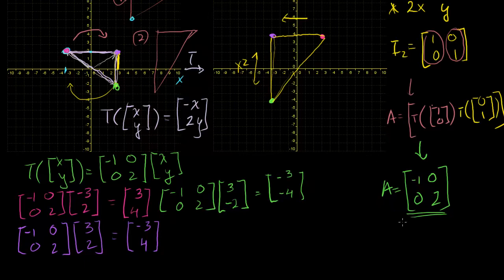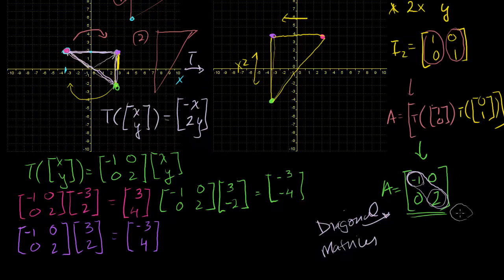These are going to be diagonal matrices. And why are they diagonal matrices? Because they only have non-zero terms along their diagonal. This is a 2 by 2 case. If I did a 3 by 3, it would be zeros everywhere except along the diagonal. And it makes a lot of sense because this first term is essentially what you're doing to the x1 term. The second term is what you're doing to the x2 term, or the y term in our example. If this was a 3 by 3, that would be what I would do to the third dimension.